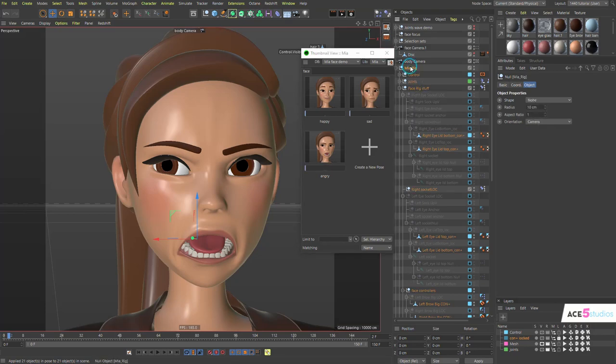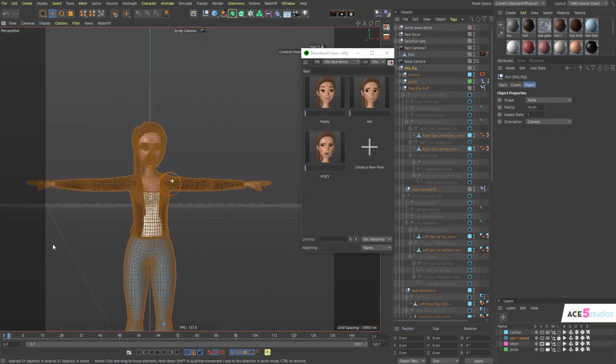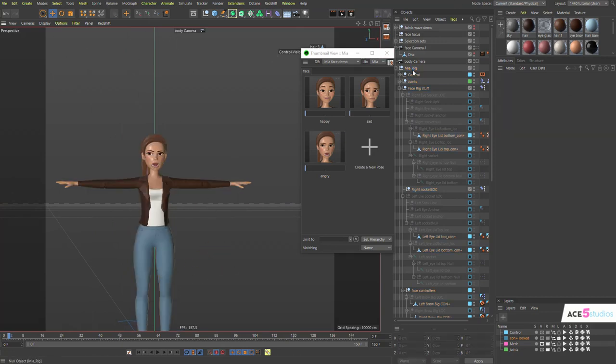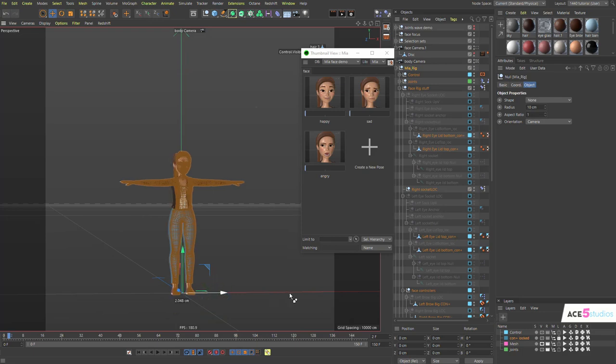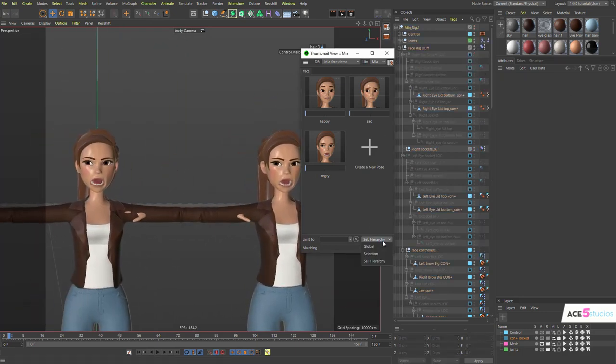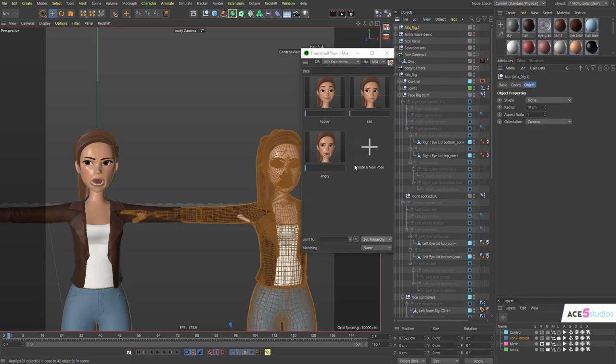So if you have two Mias, because right now, if we, for example, make a copy of this Mia, got to turn off this wireframe. Anyway, let's make a copy of the Mia. So Control drag her. So now, as you can see, we have two Mias. Now, if we have this set to global, they're both going to get happy and they're both getting angry. But if we have it set to selection hierarchy, it'll only be the one that's selected.